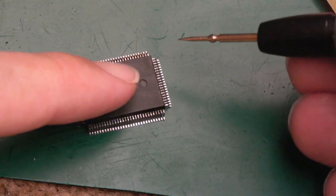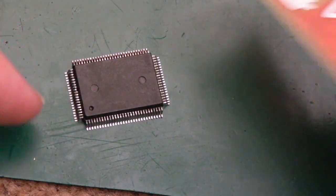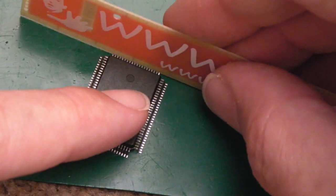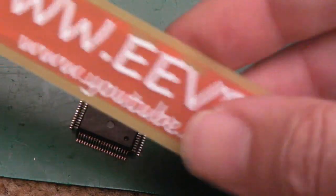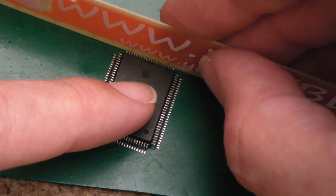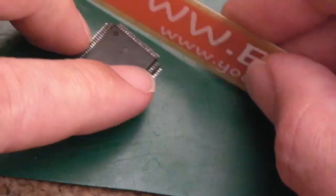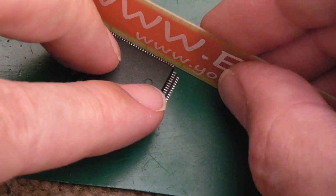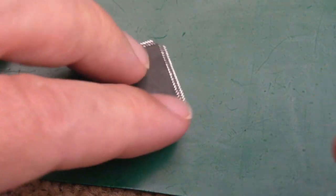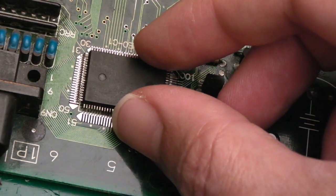So I've cleaned up with some IPA. There were two pins that I just needed to very carefully bend out, which I've done, because they're on the corner points. They just got a bit pushed a little bit when I was trying to remove it with the hot air there. And then we'll use an EV block ruler or something similarly flat with a flat edge, just to press down like that. Get really nice flat edges there. That's it.